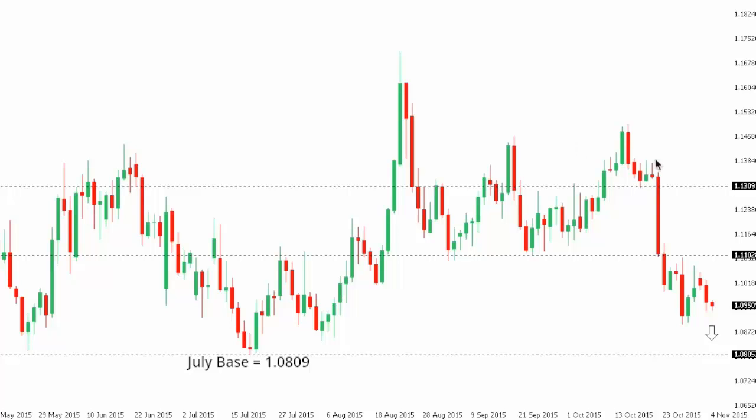Euro dollar. So right now the pressure clearly remains on the downside, with the euro focused on a retest of next key support in the form of the July base at 108.09 further down. At this point, if we do see any rallies to the top side, they're classified as corrective. Ideally, we see some resistance into some former support around the 111 area, though there is risk that the market overshoots up towards 113. But ultimately, the market should be very well capped into rallies in favor of that next downside extension below that 108.09 July low.